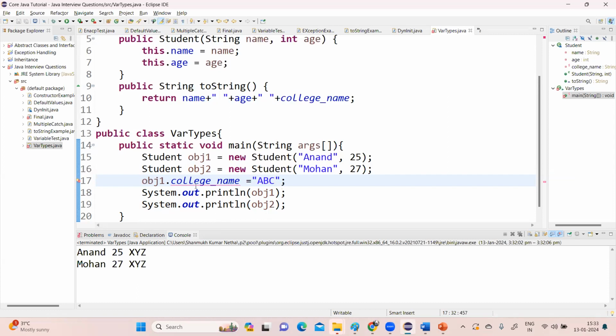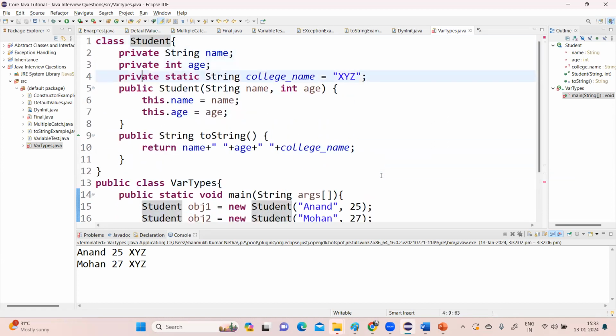What happened here? Change visibility. Okay. So here you declared it as private, no? So let me remove private for the time being.